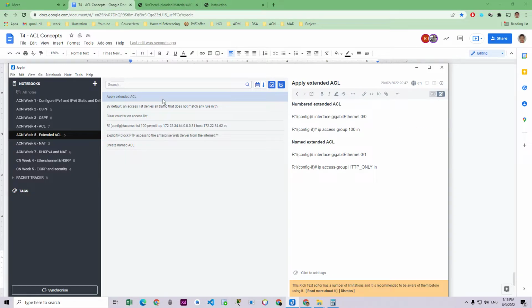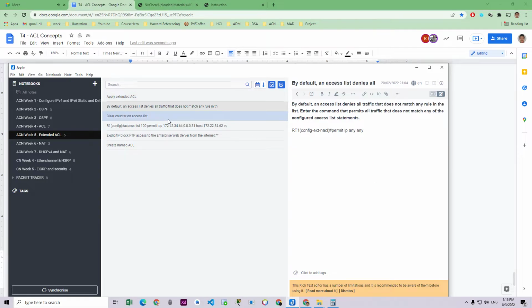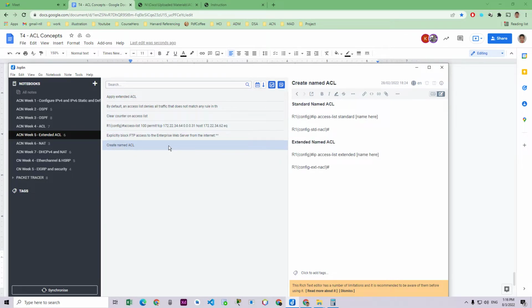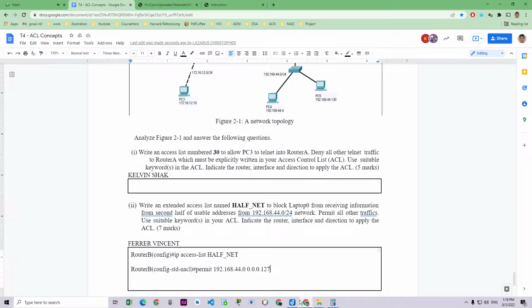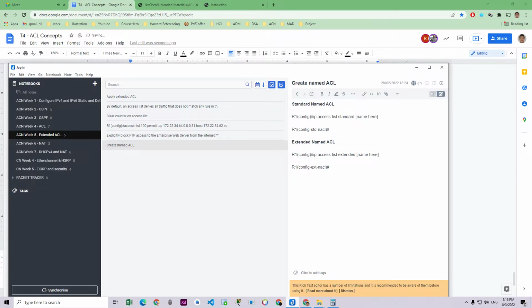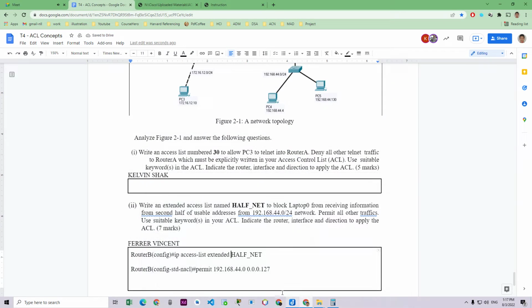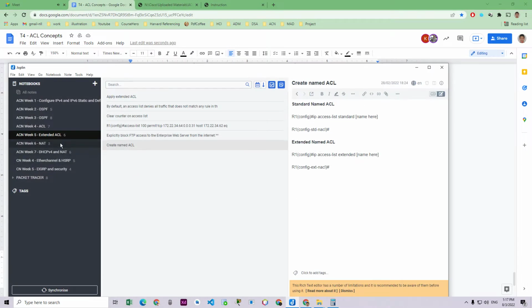All right, so access list 111 deny IP, and then 172.22.75.